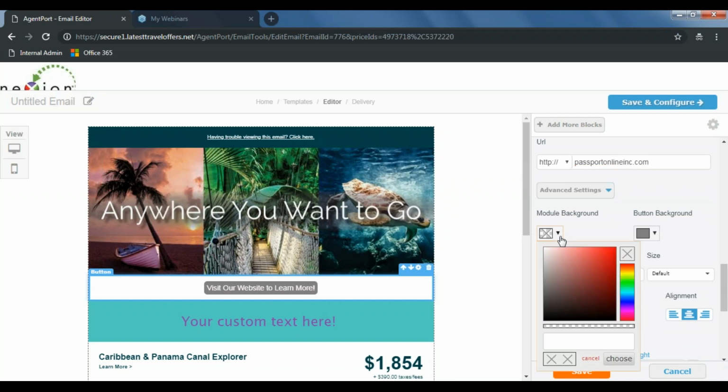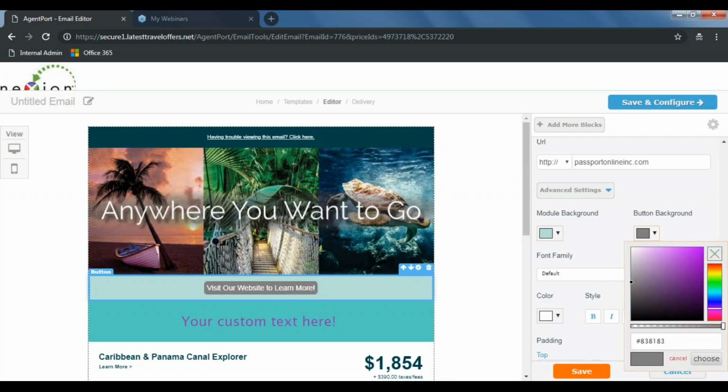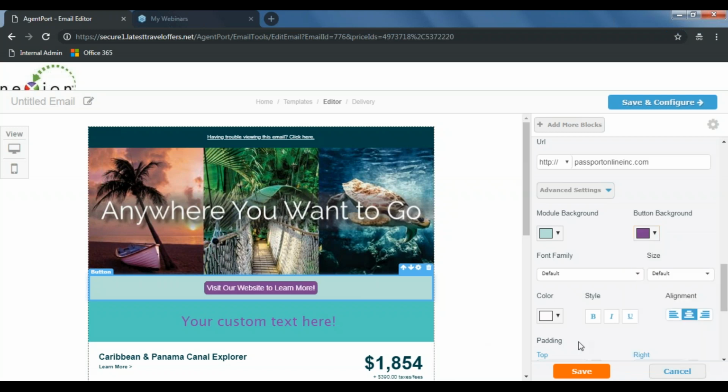And then I'm going to change the module background color, which we've already talked about, as this color right over here. Change it to this nice light gray blue. And then I want to change my button to be a purple, just so you can see all the different things that I can change. So now we have that right here.